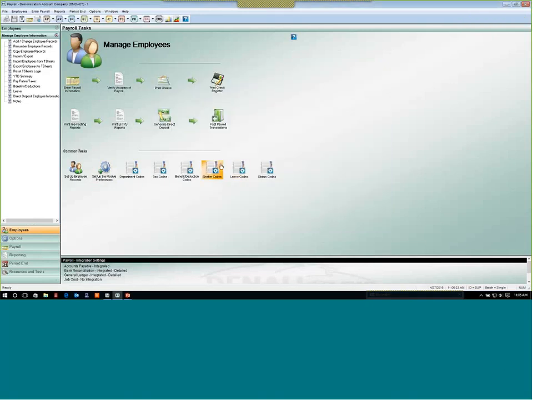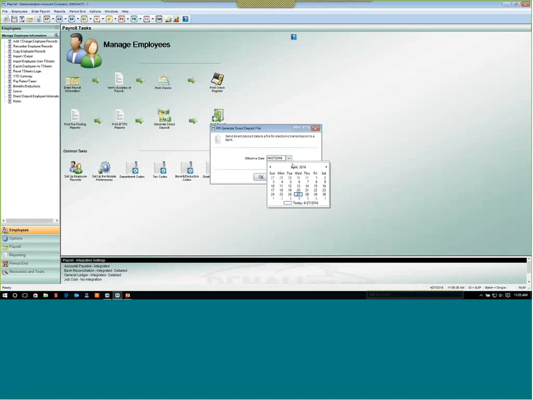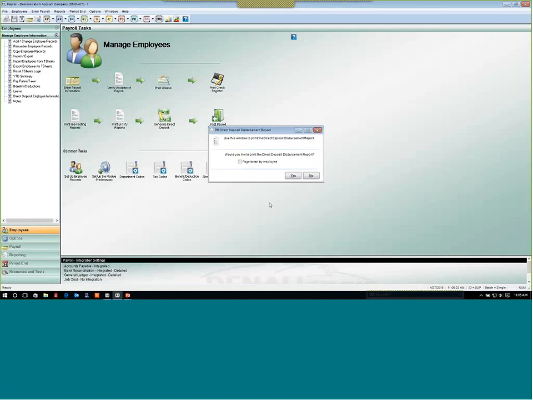So I'm going to process it. And it doesn't matter how many times you process it, it's just going to override the data file with the latest time you process. So because I've already done it 3 or 4 times, I'm going to do it again. It's just going to recreate that same data file for the right date and override the one that was there on my desktop. And we'll get to that data file in just a sec.